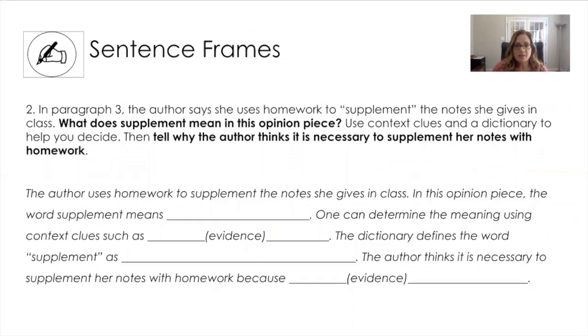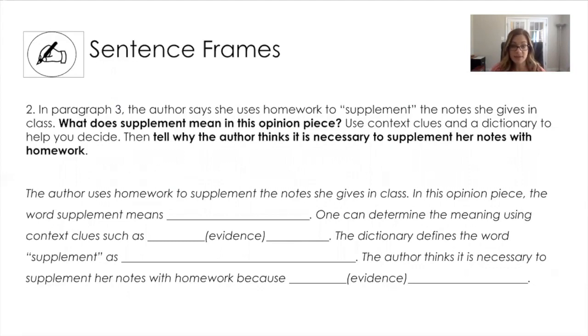Here are some sentence frames that could possibly have helped you get started with this, because we're focusing in number 2 on the word supplement, and what that word means in this specific piece, and why the author thinks it's necessary to supplement her notes with homework. So here's a great sentence frame to really help you get started with that. The author uses homework to supplement the notes she gives in class.